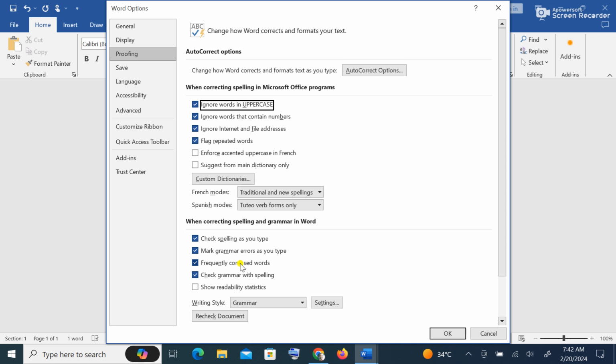Mark grammar errors as you type. It means that when there's a grammatical error in your work, Word will check it out for you by underlining it, either with a wavy red line, a wavy blue line, or a wavy green line. We'll understand what they all mean later on in the video tutorial. So these are the setups you can do from here.